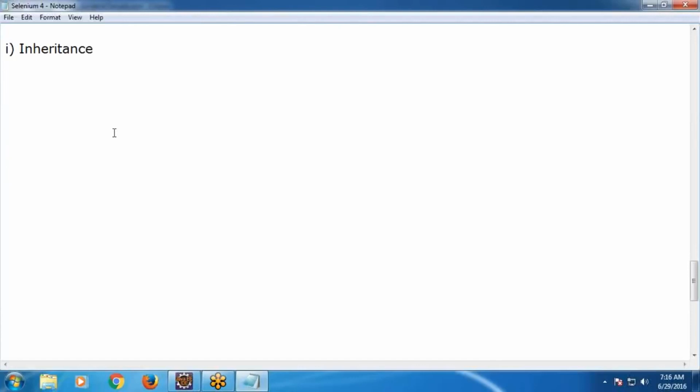Once again, inheritance is a process of inheriting the class members from one class to another. See the example.